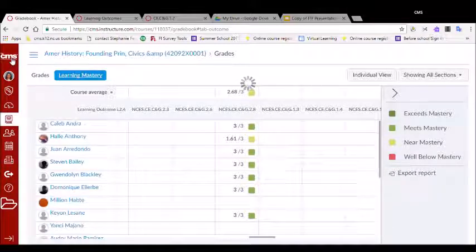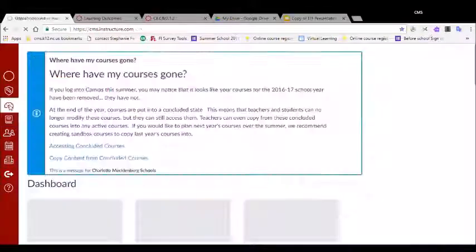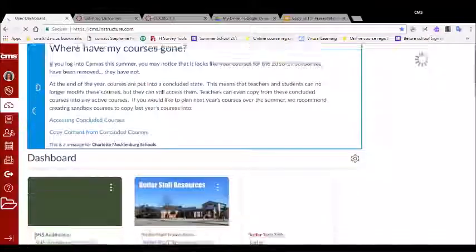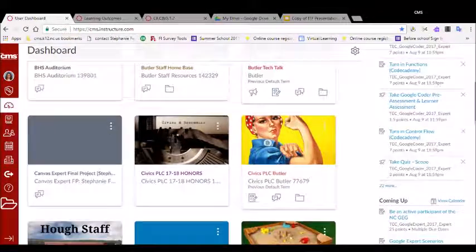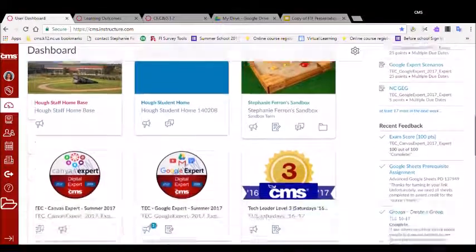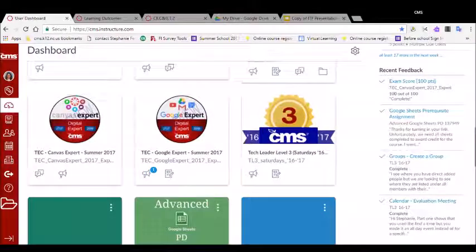So it literally is a rubric page where in the past you would type on a rubric and you would say, oh, this is what the student may have mastered, but instead now you'll do it digitally. So the student will get a copy of the rubric and what they've mastered, as well as any feedback, and it will be attached to the assignment, which is just a fabulous, fabulous thing.